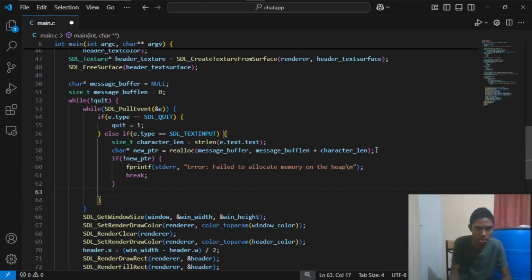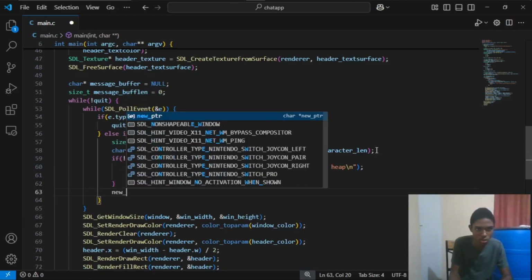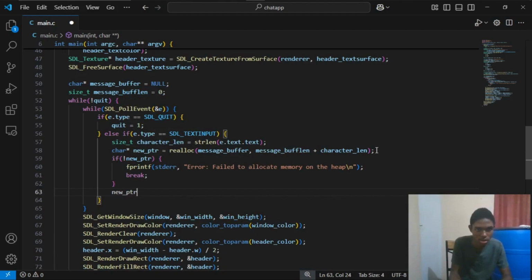Otherwise, for the new pointer, our character length plus 1, because we'll need to have a null character. Let's also create a variable. Let's call it new length, and it will be equal to our message buffer length plus our character length.